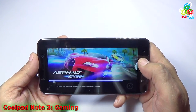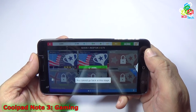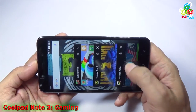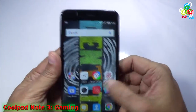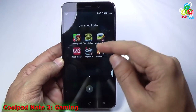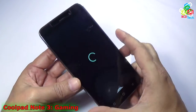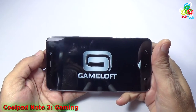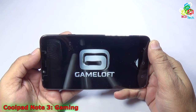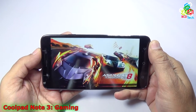So you can see that there is no problem while playing this Asphalt Nitro on this Coolpad Note 3. There is no hang, lag or any problem. Now let's play the advanced version of this Asphalt Nitro, that is Asphalt 8. Again, this game is from Gameloft. Now this game requires high-end graphics, and I know that this Coolpad Note 3 contains that graphics.